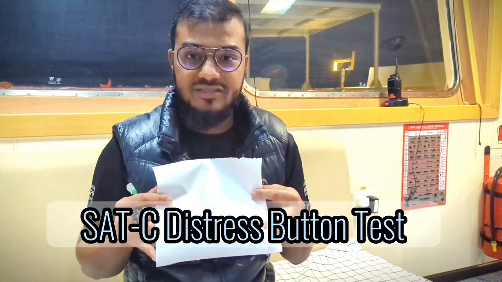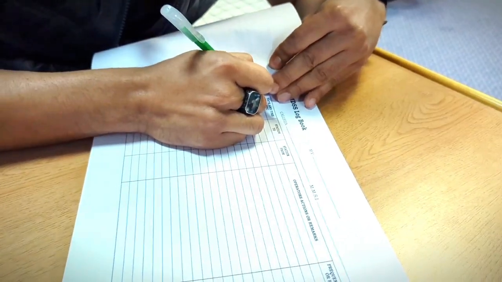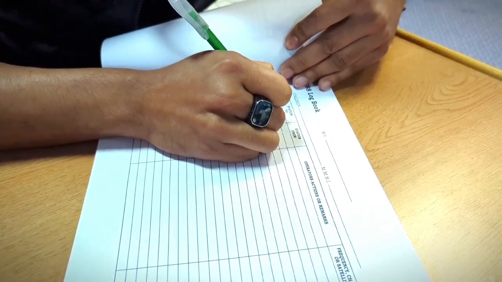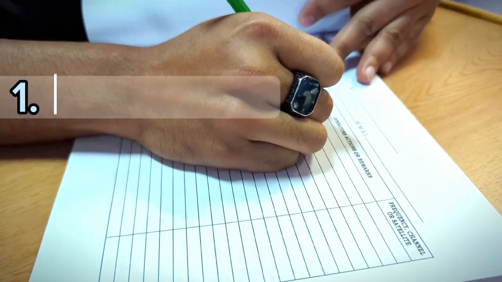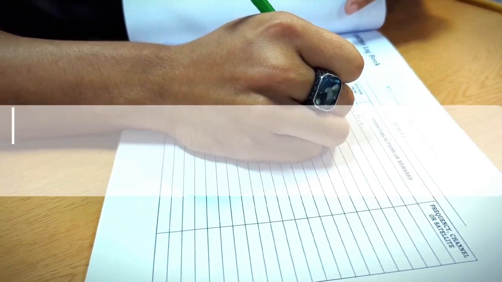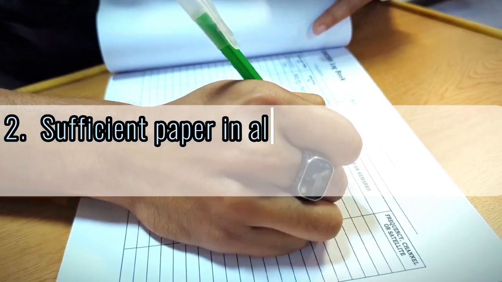So first of all, date and UTC time, weekly plus monthly test, first the vessel position. Regular daily checks items: that is all printers, sufficient papers, and they are online.